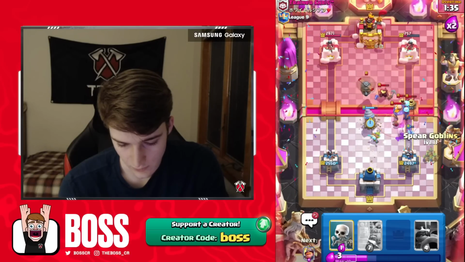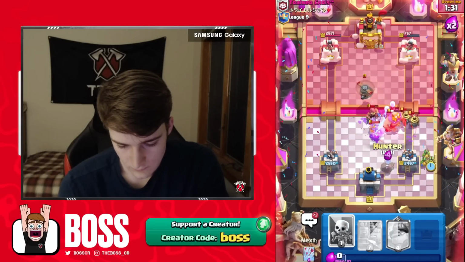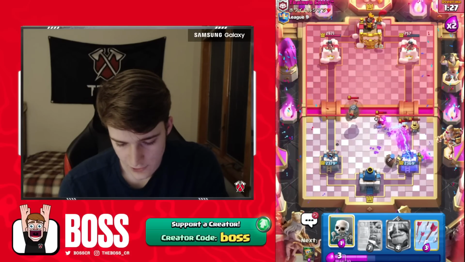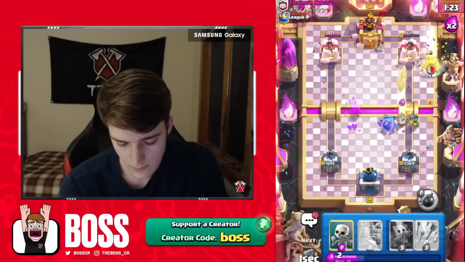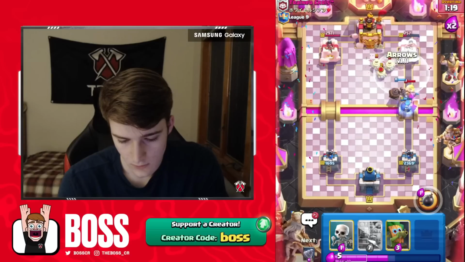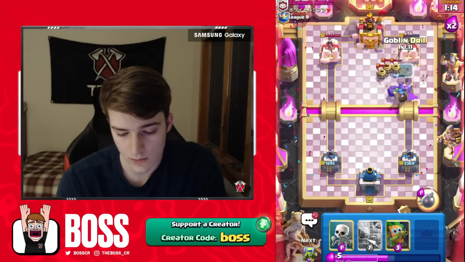Fisherman is getting kind of annoying. But, again, good drill. We're just going to let that flying machine lock on, just because we don't want to over-defend. I want to save elixir to get the push going here. We're going to arrow. It's going to get good value because it's going to hit the zappies and the tower.